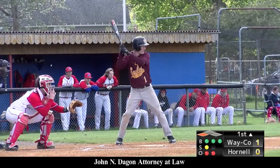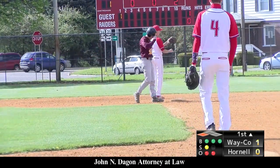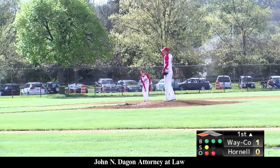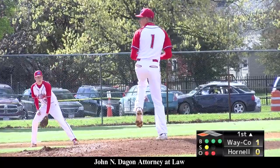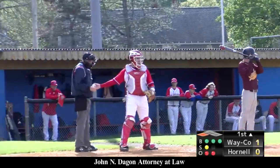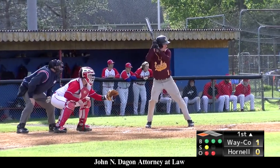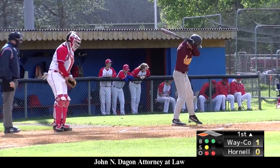At bat number 1, Pat O'Neill. Pat O'Neill hitting .330, and you can see ball gets through and it's going to go back up is Henby. Looked like he had a chance to get him that time, but the ball skips off the grass into the outfield. Pat O'Neill, a .333 average. Fouls one off. Nice catch in the dugout. And a strike, 2 outs here.